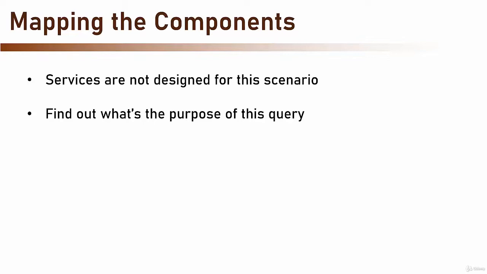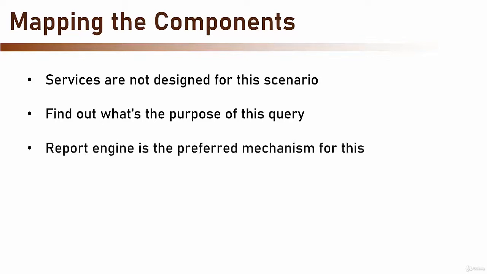Reports are often used to show trends, and the trends are based on past data. Now, if that's actually the case, you should recommend using a report engine for this query. All report engines out there can work directly with the database, bypassing the service API and performing efficient querying against the database. This way, the customer will have the data he wants whenever he wants it, and the service will not suffer from this query. Okay, great. So these were the two edge cases I wanted to cover.